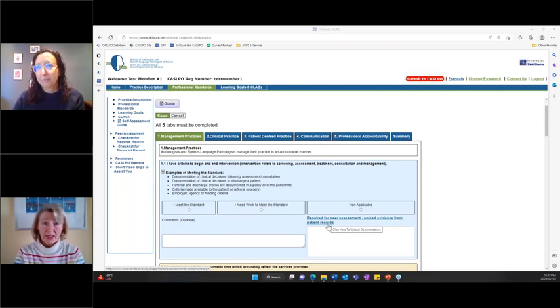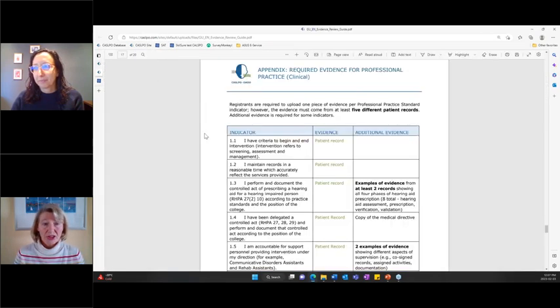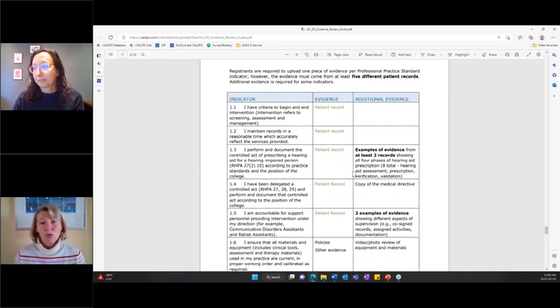For those who have done the clinical SAT, it will spell out to you which of these indicators you need to upload evidence from a patient record. Now, Dana's showing us the guide for the clinical peer assessments, and it shows exactly what is required depending on the indicator. Even in those first 5, 1.1 to 1.5, all require evidence from a patient record. You will see for just about all 30, it's one piece of evidence.